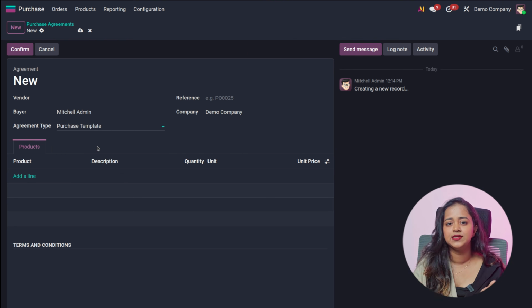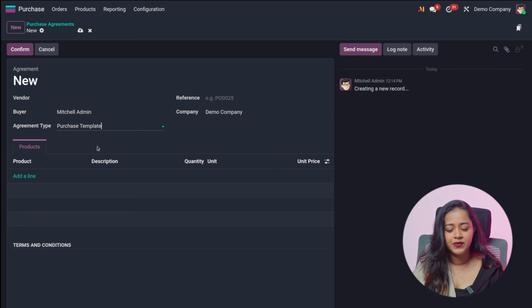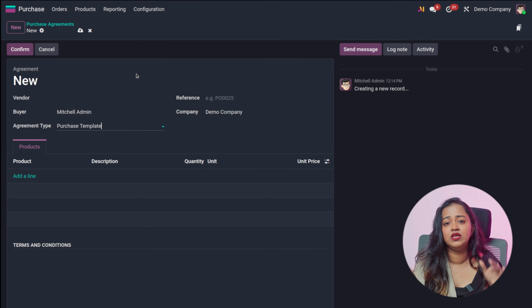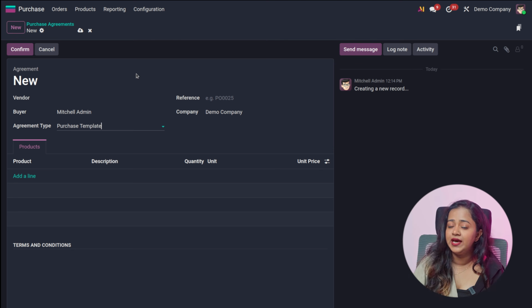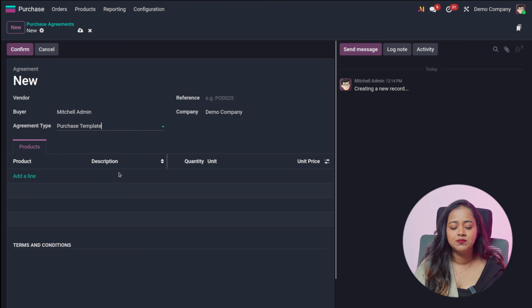What happens inside it is that you will set a ready-made template, and this can be used where you need it. Suppose you have a customer or a vendor from whom you are always ordering the very same product. Every time, rather than going and creating an RFQ, you can set a template, and whenever in need, you can use this template. So that's the reason: it is to save your time. That's it, nothing else.